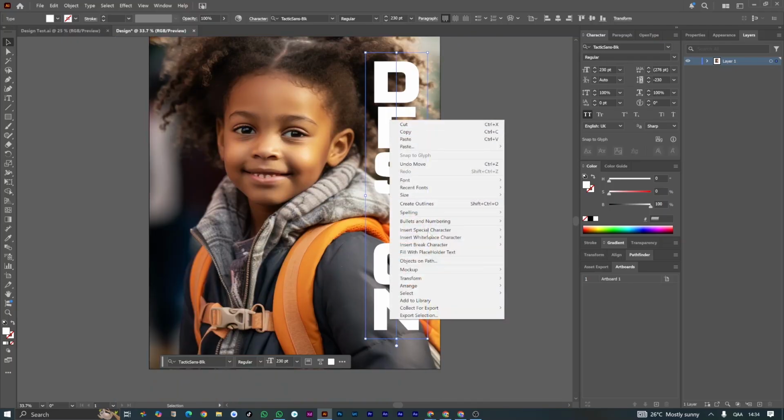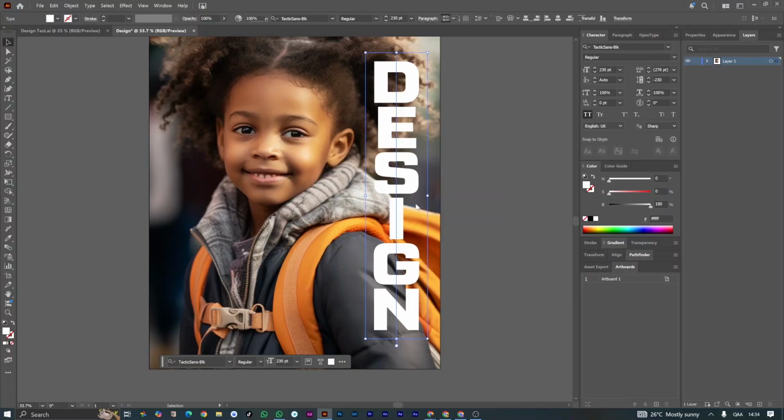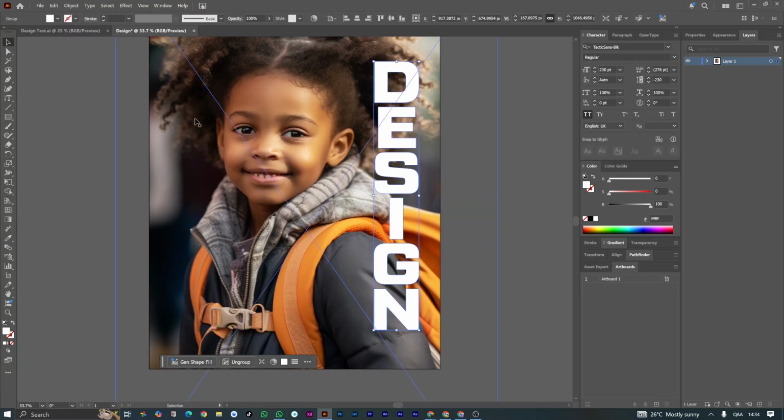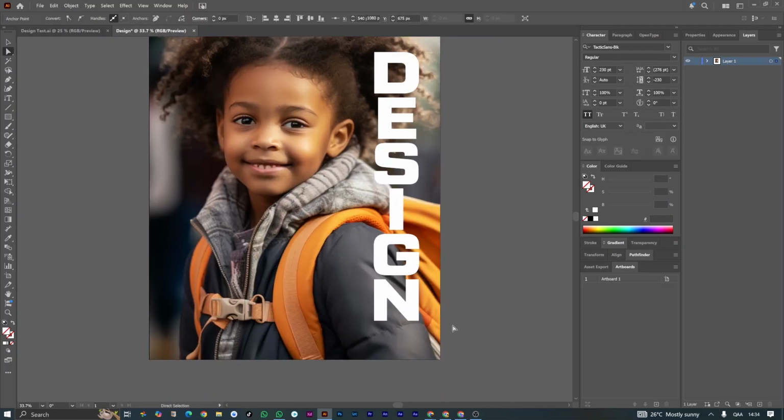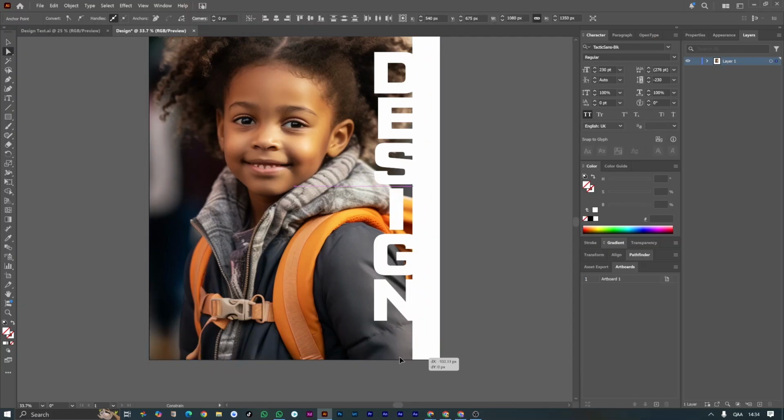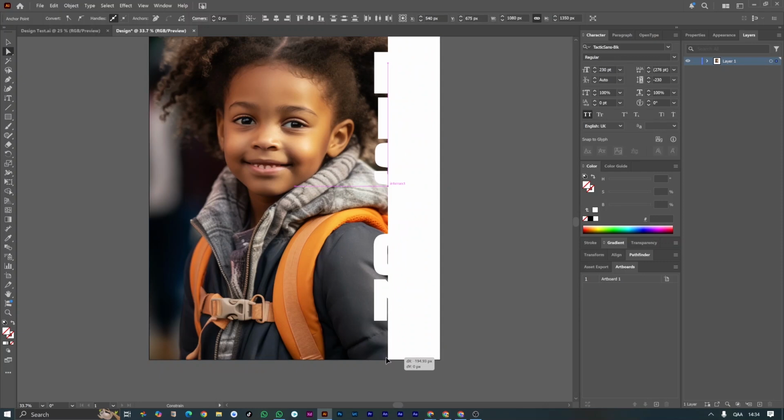Right click on the text and create an outline. For the image, using the direct selection tool, click on the point, holding down the Shift key.